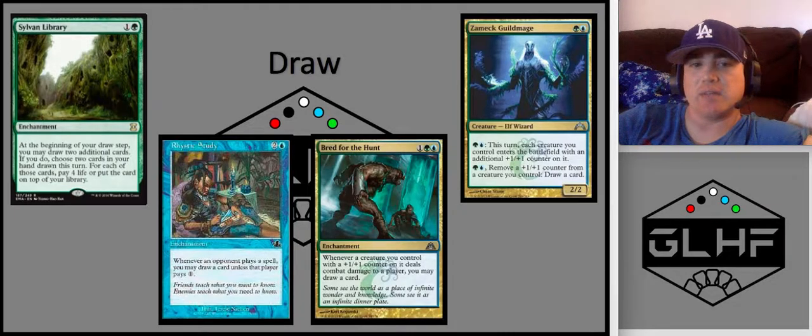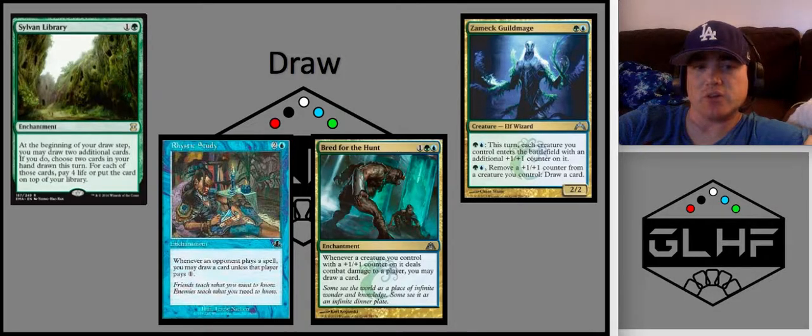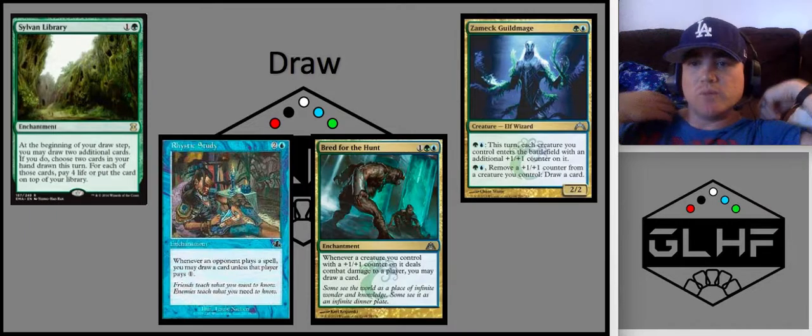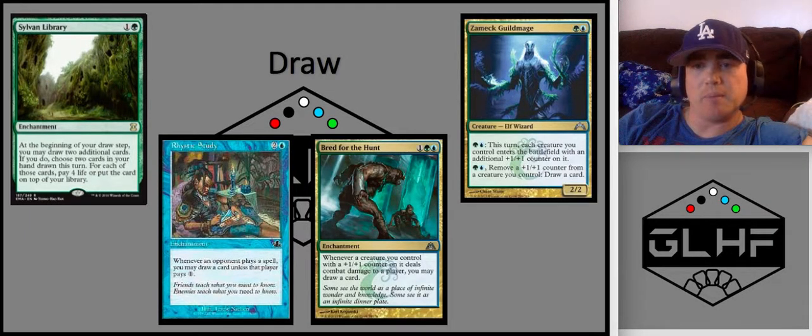Then we have Sylvan Library, Rhystic Study, Brief of the Hunt, and the Guildmage. So the Guildmage lets you have creatures enter with the extra counters this turn, and then also you can remove a counter to draw a card. Brief of the Hunt for when you're getting hit with combat damage with creatures with counters to draw cards. Rhystic Study because it's great. I normally like to run Mystic Remora too, but with your commander out, I'm not. Oh, actually, you know what? I think it might be a May, so you don't have to worry about that upkeep. But still, I just thought these were better. And then Sylvan Library because it's amazing, and I wasn't running budget for this one, so of course, we get to finally highlight that card a little bit.